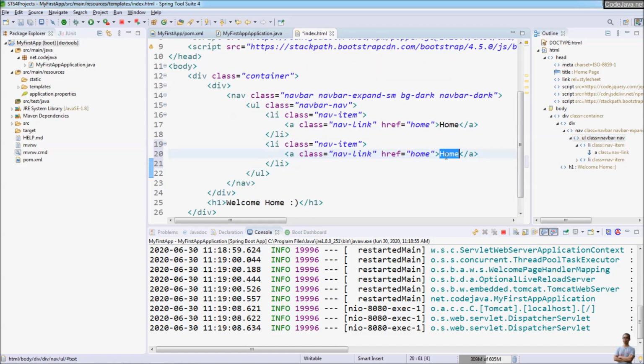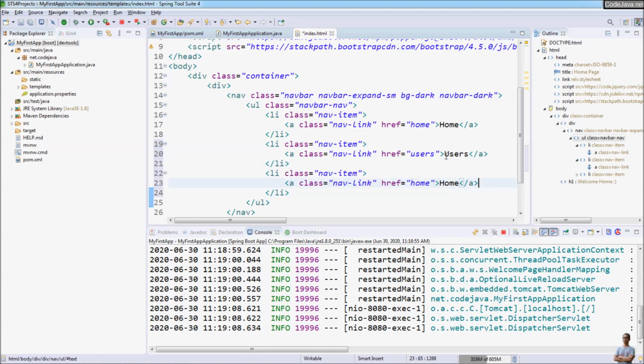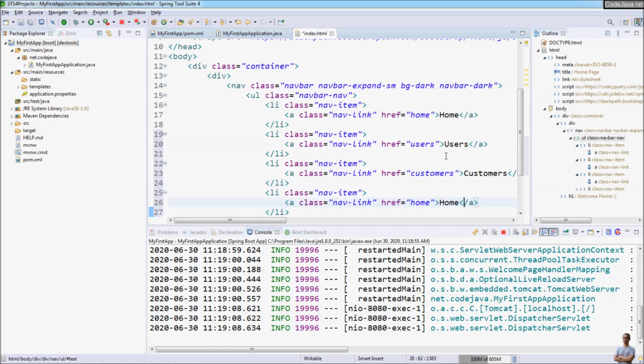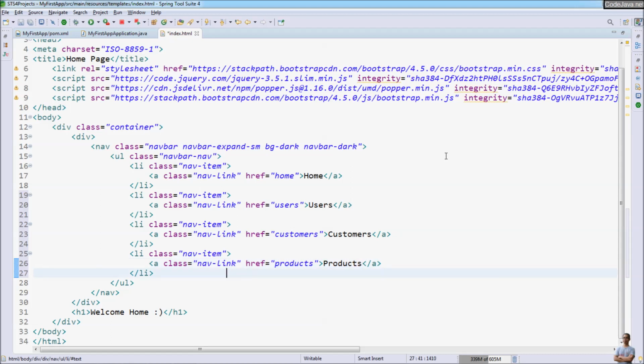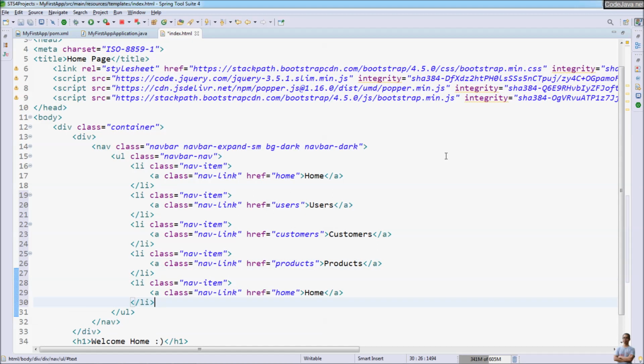This is for users, link users, for customers, and for products, and a menu item for orders.